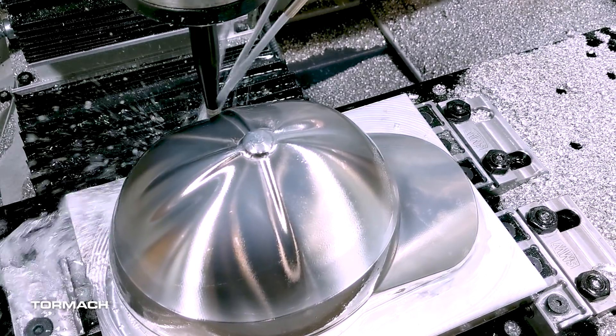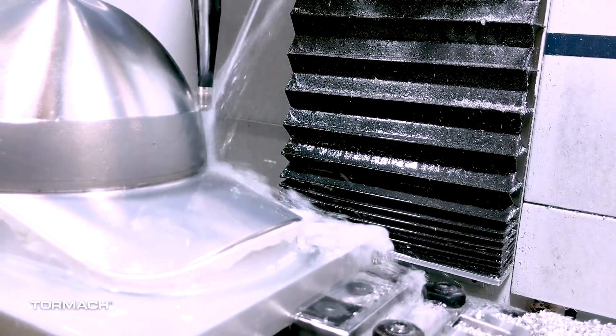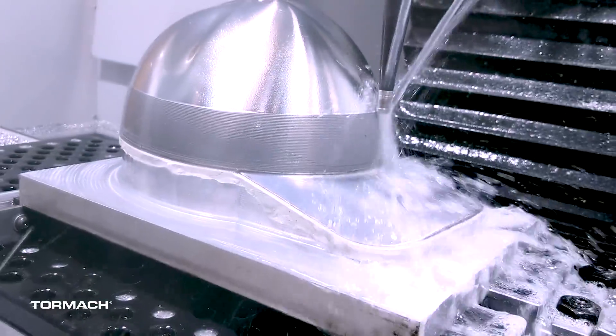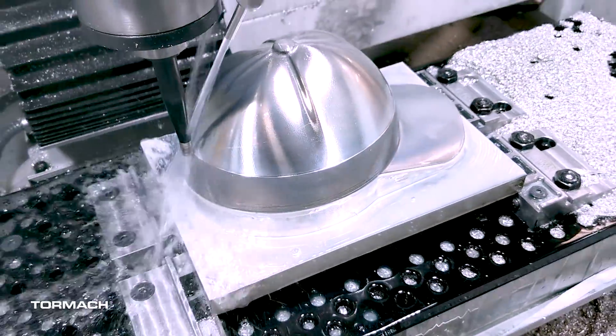For the second hat we knew we had to make some adjustments, but our options were limited — the inside was already machined, the fixture was done, and there was no more material to remake the fixture. Sticking with the KISS principle, the simple answer was to just seal the bottom edge of the hat. I used some putty to seal up the base; it was only a few dollars, and the machine just cut right through all the excess putty sticking out from the side of the hat, and it worked really well.